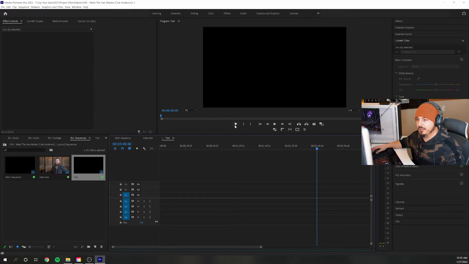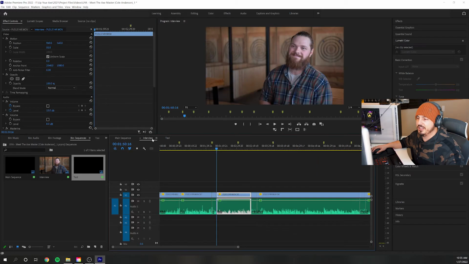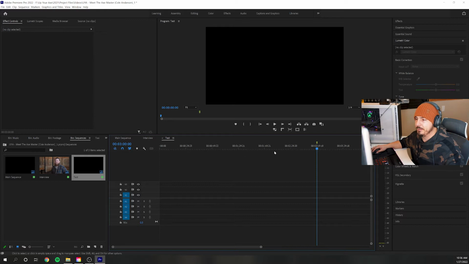Now I'm going to mark it by hitting this add marker. Okay, and now you can see that green marker. You'll see these in here as well, and I'll explain that here in just a little bit. So we've marked this, and if you wanted to, you could do the same. Just go to the beginning of your timeline and mark the beginning. So now you know, if you zoom out, you'll know not to go past this marker.